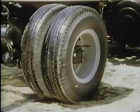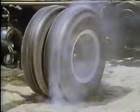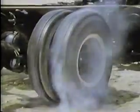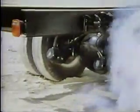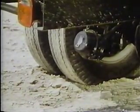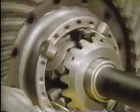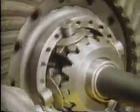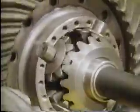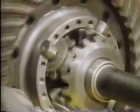The situation here further illustrates the point. When one wheel has less traction than the other, as in a wheel spinning on gravel or ice, it offers little resistance to the pinions and spins wildly. The opposite wheel, the one with the better traction, offers more resistance to the pinions and does not move. In the overall, then, the pinions can be thought of as the heart of the differential. In a way, they sense what the situation is and then act or react to best meet that situation. As such, they become a means of compensation.